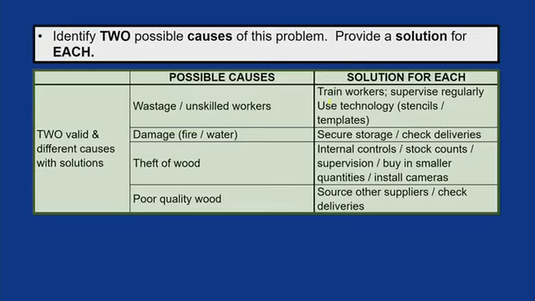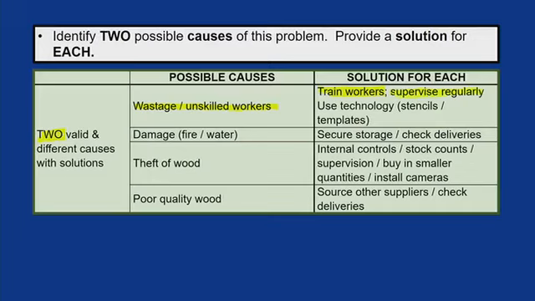Very easy to understand what the cause could be in a factory of all this wastage, but you must give a solution as well. And you need to give 2. They've given you 4. Let's see which ones I would have chosen. First one, the cause of wastage could be unskilled workers. If you put me in a factory and say I must make a chair, you'll have a lot of wastage. Solution would be to train me. So there you go. Train the workers, but you can't just train. You have to, especially me, keep on supervising me until I'm good with it.